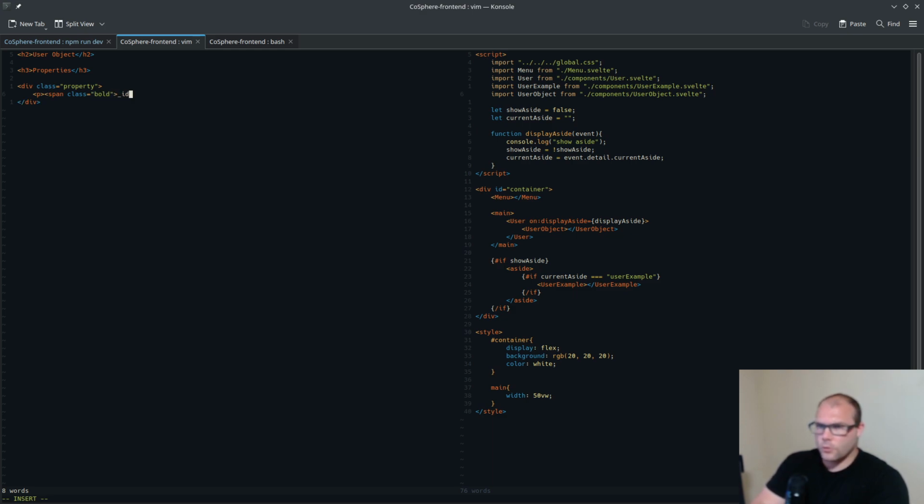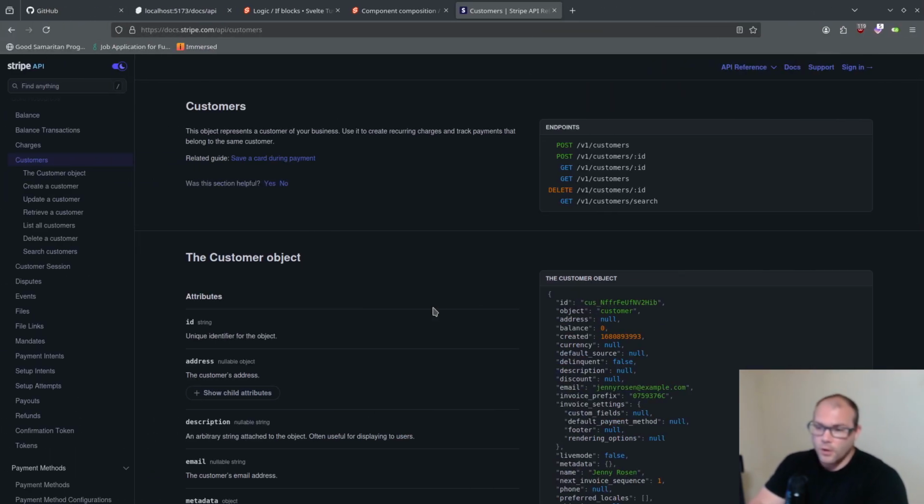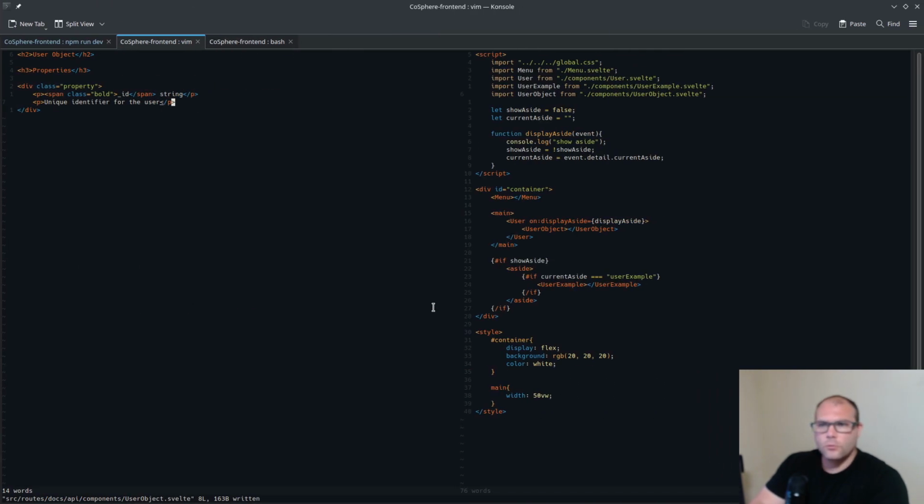This will be underscore ID. And then string. Unique identifier for the user. Yeah, I'm like copying Stripe almost completely, but they've got good docs, so it's a good way to do it, I think.